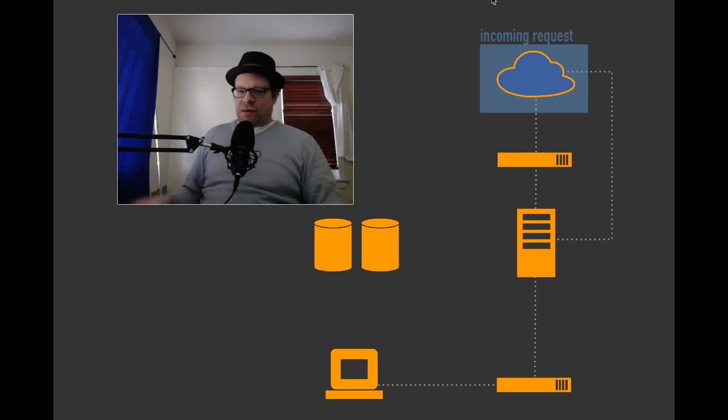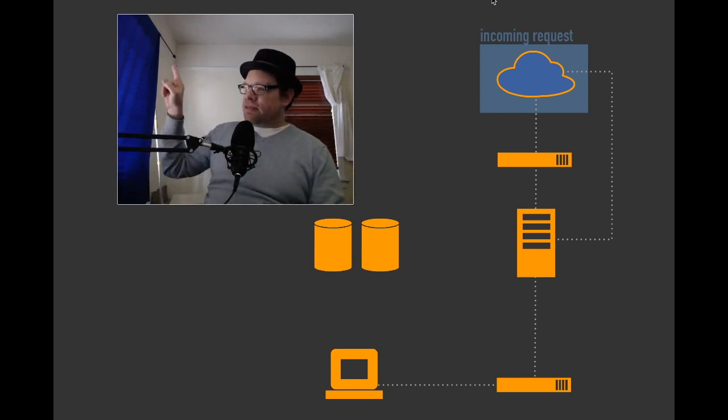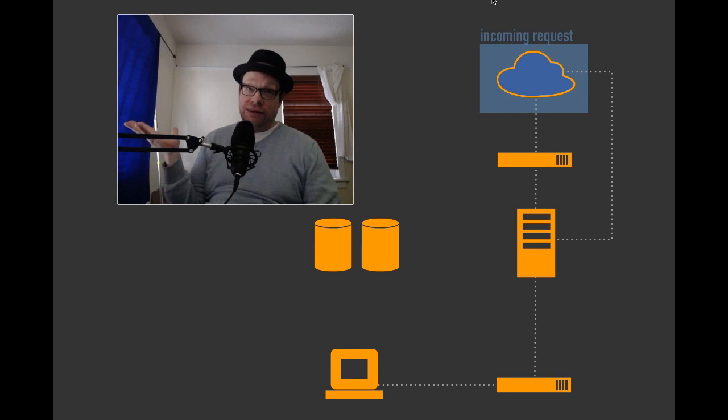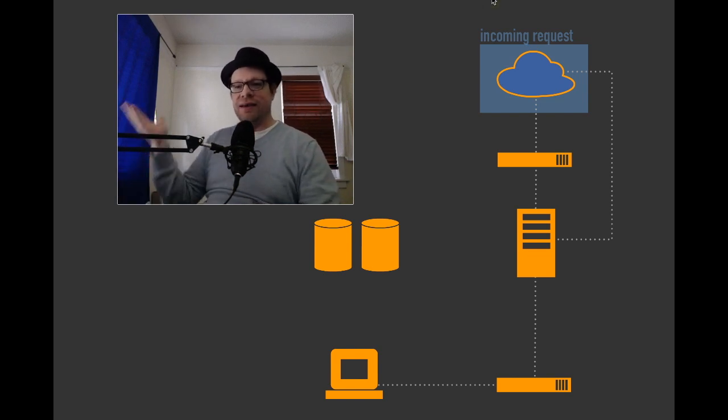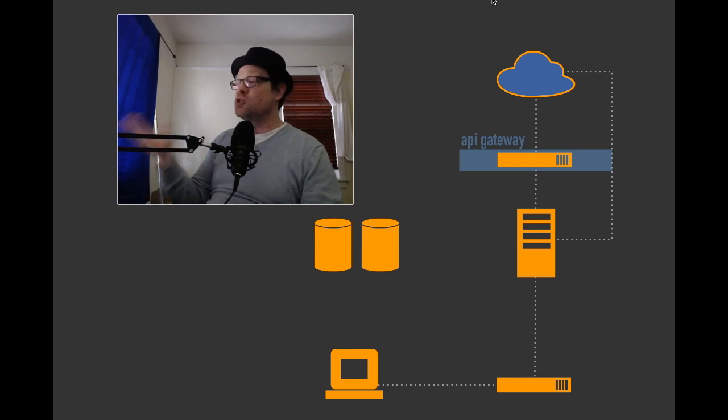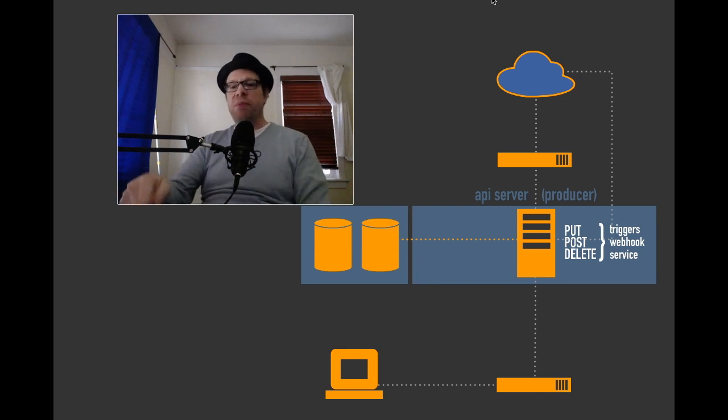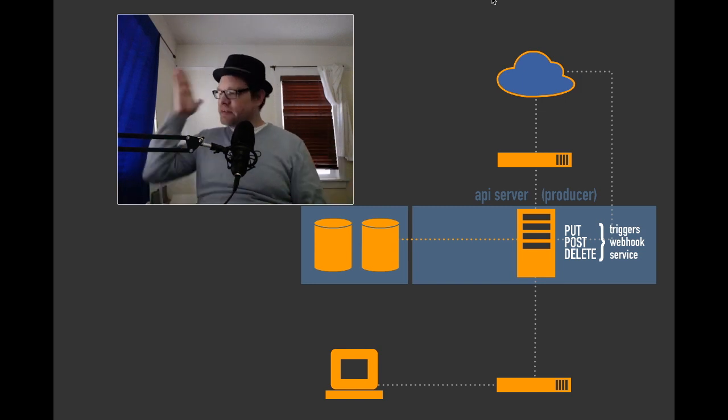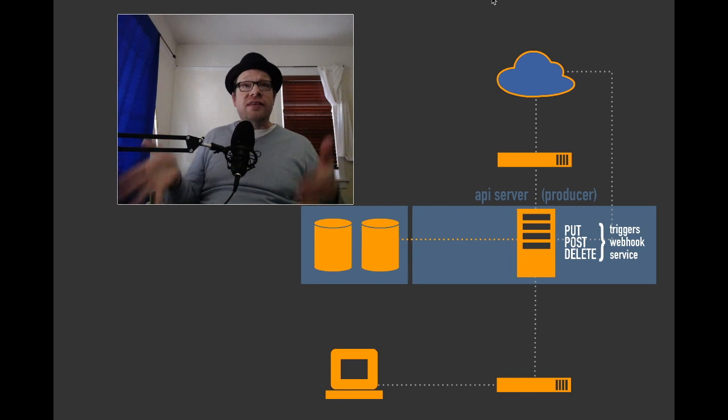So I drew this out. The airport, ideally, would call Expedia's API endpoints to change the data and say, we're updating this information on your servers via put, post, or delete.